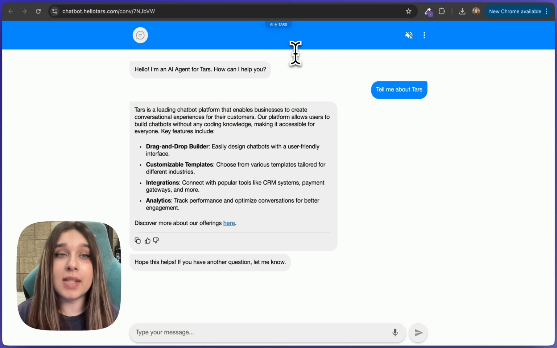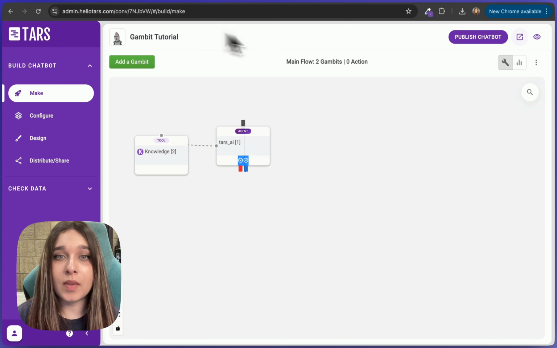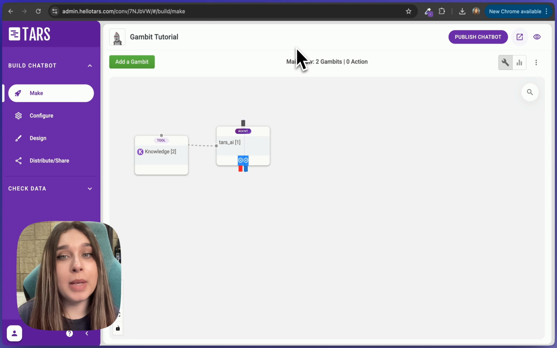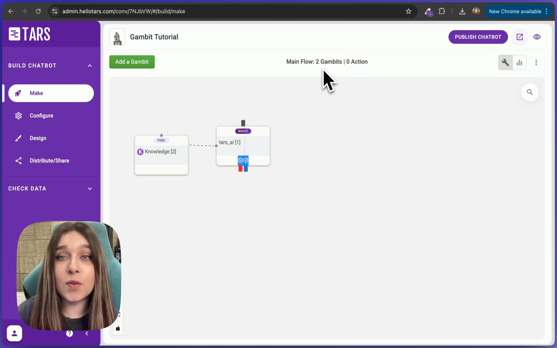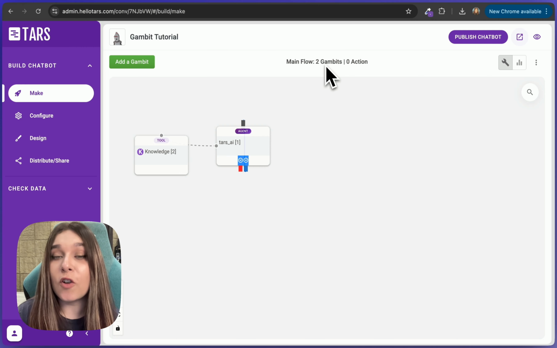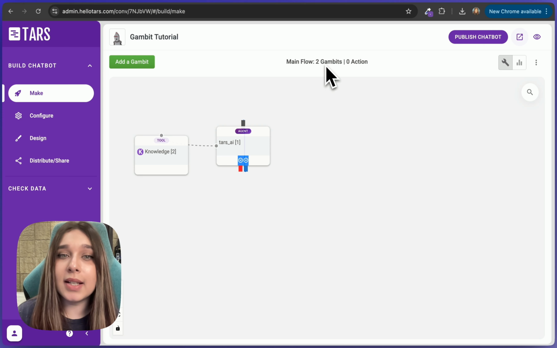And this is how you set up an AI Agent Gambit. We have covered one aspect of making an AI Agent Gambit work well by giving it the tool of a knowledge base so it has the right information when answering user queries or questions. The other aspect of making it work well is by providing task-related tools that basically help the agent perform actions or tasks.